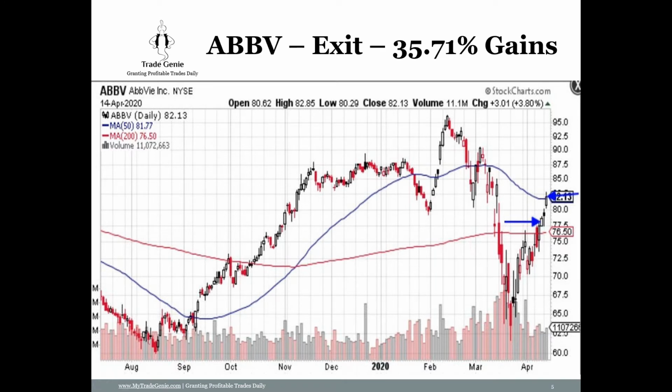So a 2-day move came and we are making 35.71%. A gain of 36% is good enough. My history tells me that on average, I make a 50% gain. So on a 2-day move, if I get 36%, that's good enough. Suppose the 50% gain comes after 5 days and the 36% gain comes after 2 days. I go for the 36% gain, because if I wait for the 50% gain, I may see that 36% gain go to 0. So it's better. Let me see what questions I have.